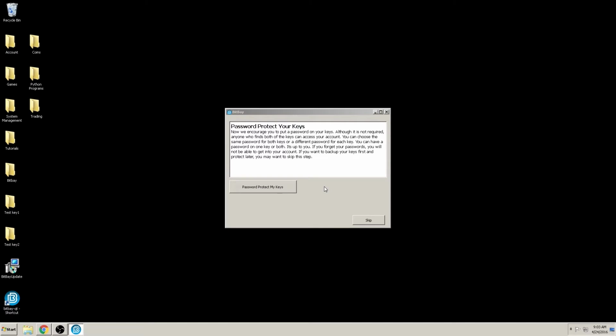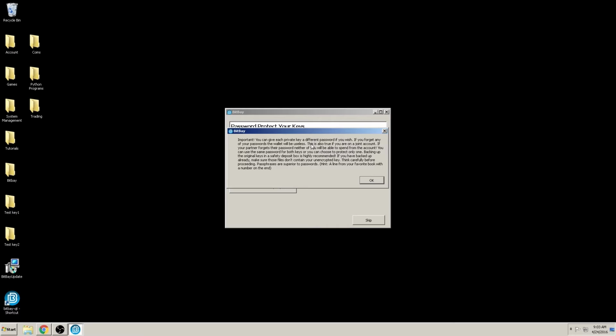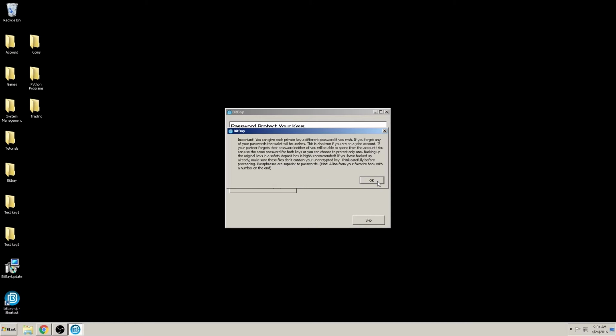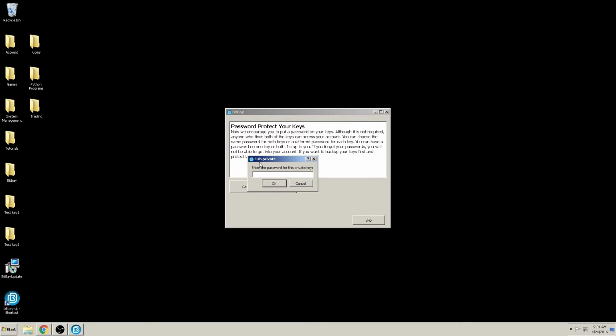So just for the sake of the tutorial, I will create some passwords here, letting you know you can obviously give each key a different password. I'll be quick here. Notice it lets you know which key you're creating the password for. My first key I created was sword. Okay, and confirm the password. And here are the instructions explaining also you don't have to enter two passwords, but it's best for high security. Notice here we got fish. That's my second key. All right, almost done here.